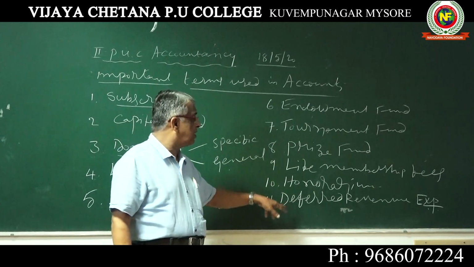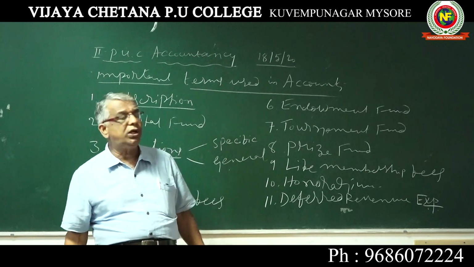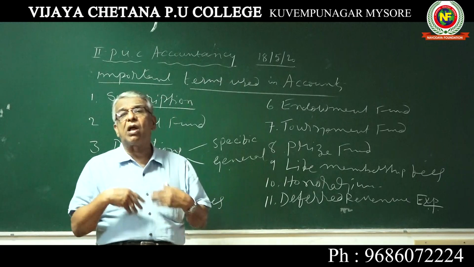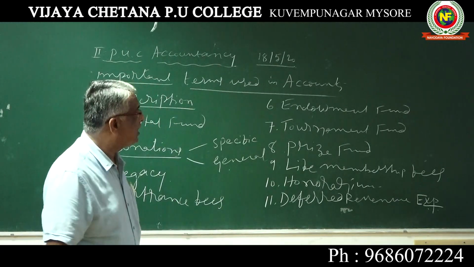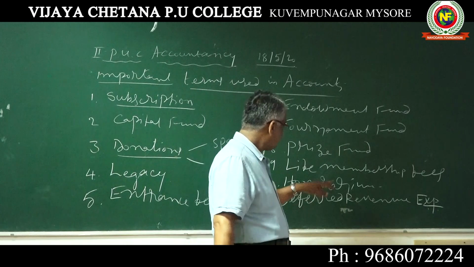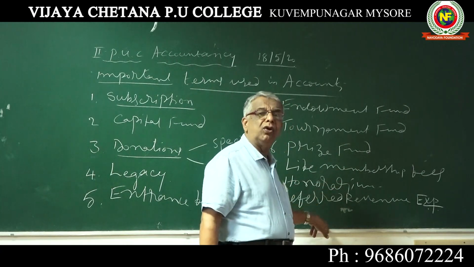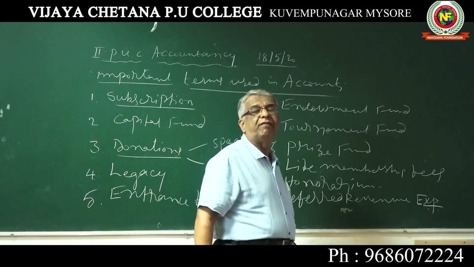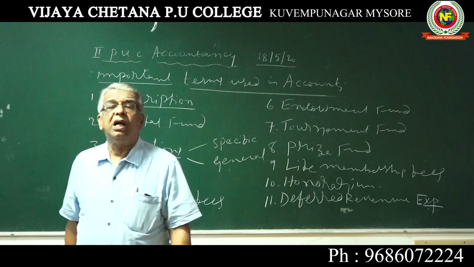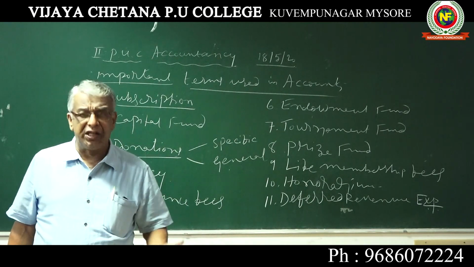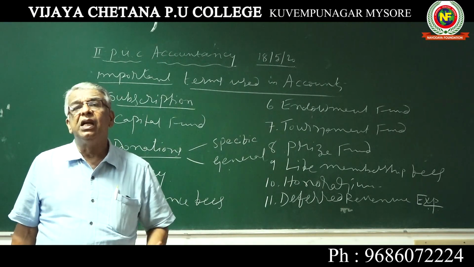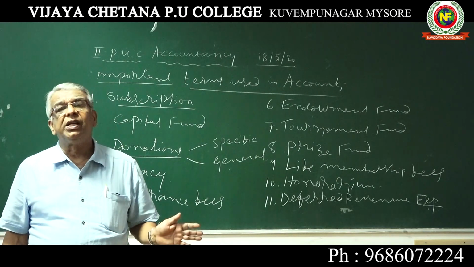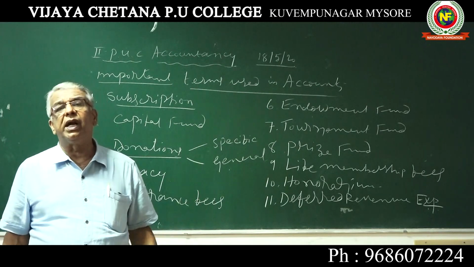So therefore, what they are going to do is write off the amount over the years in which we are going to get the benefit. So for such an expenditure we are going to call it deferred revenue expenditure. It is very, very important. Once again, a deferred revenue expenditure is an expenditure which is not written off in the year in which it is incurred, but is spread over the number of years through which we are going to get the benefit.